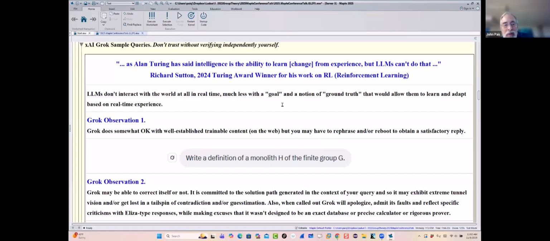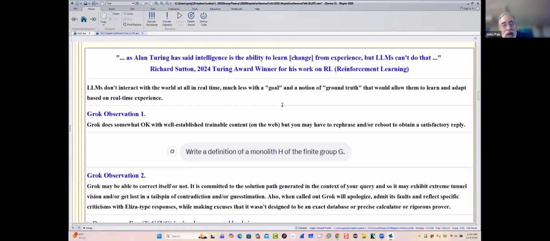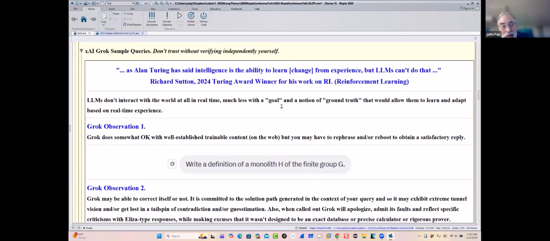Like, for example, with the contradiction I found, if I was a human mathematician, which I think I am, or a student, what would I do? I'd go back and look at what was going on there, and I'd try to reprove it. I could change my mind and find a way in which my proof failed, or find a better proof if there is one. I hope that makes some sense.